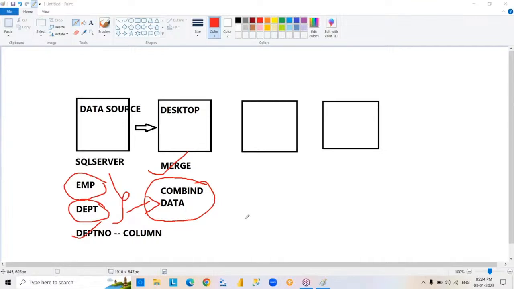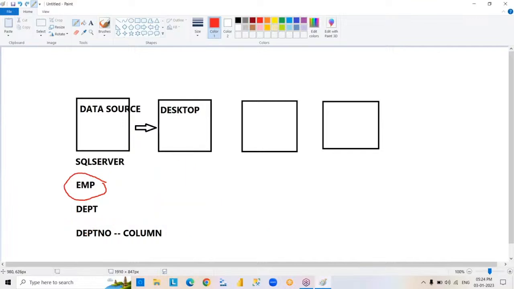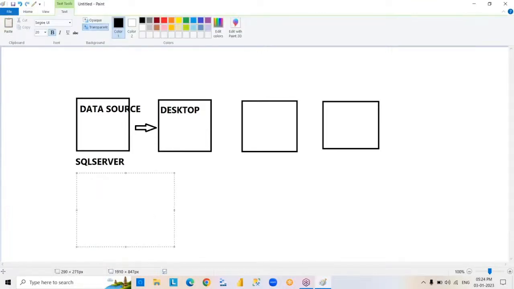For DAX also, I'll give you some scenarios. Suppose you have a source, and from the source you have a table, employee.